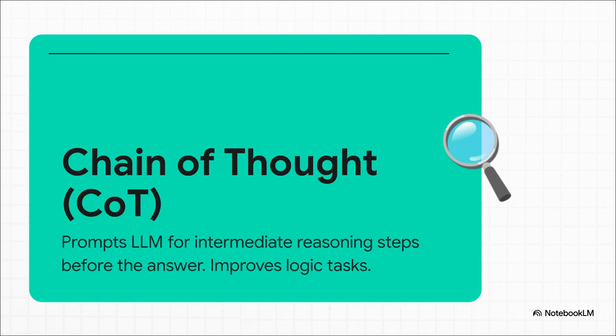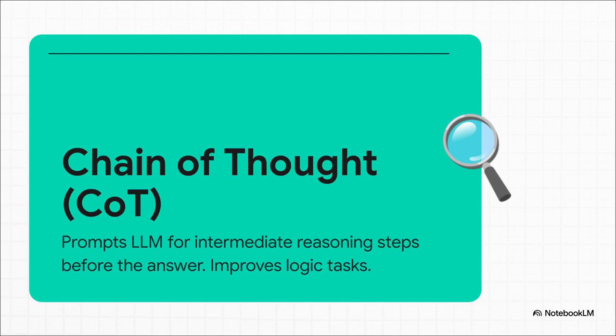So chain of thought prompting, or COT, is a really neat idea. Instead of just asking for the final answer to, say, a math problem or a logic puzzle, you encourage the LLM to actually write out its thinking process first, those intermediate steps it takes to get to the solution. And often, all it takes is adding a simple phrase like, let's think step by step, to your prompt.